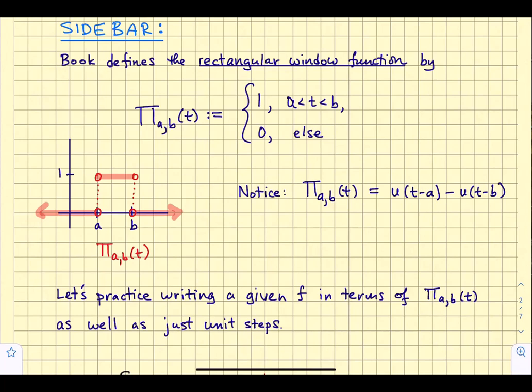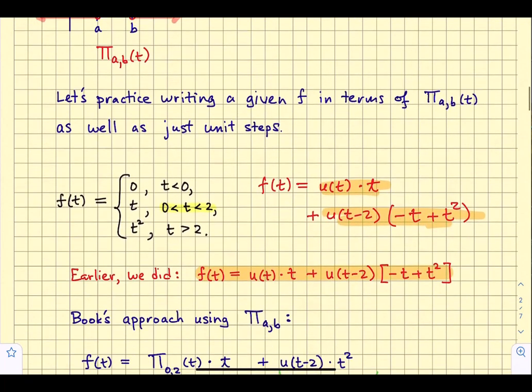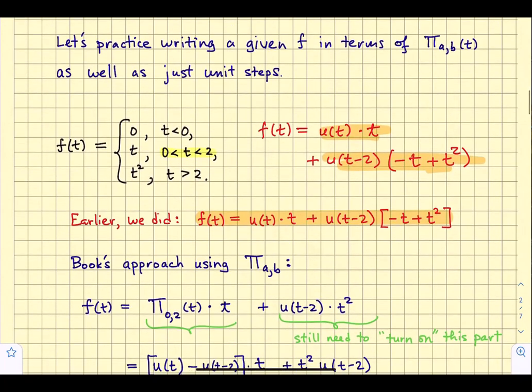Try it both ways. I tend to not use the rectangular window function, for reasons that will become apparent as we keep going. I have no problem with using it. It's totally correct. I just don't know that there's any great benefit from doing it. But you can try it both ways, and if you like the rectangular window function approach, and I think it's about the same in terms of how much work and writing it takes you, then feel free to do so. But I do want to discuss it because there are some homework problems in my lab that require you to write functions in terms of unit steps. So we have to practice it at least a little bit.